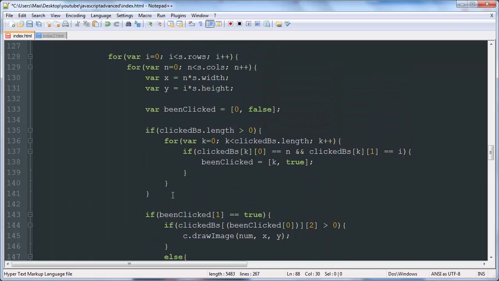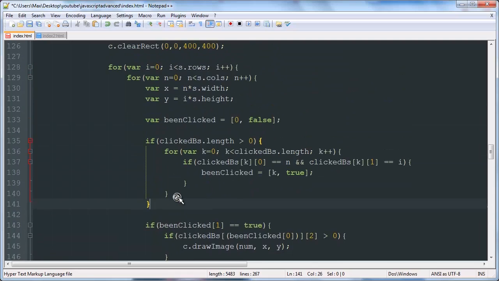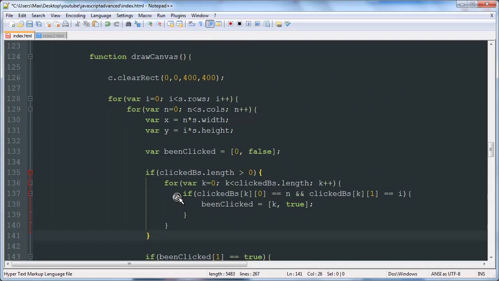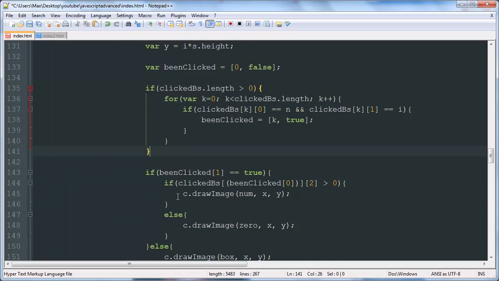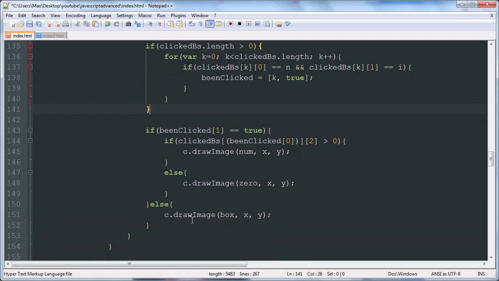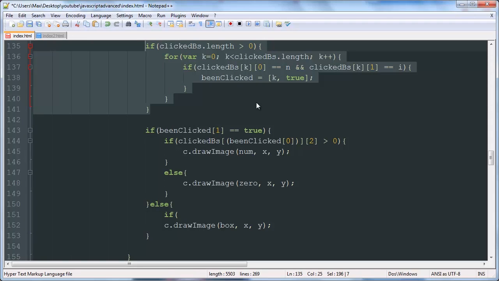We're going to have to loop through this array again, but with the other one.